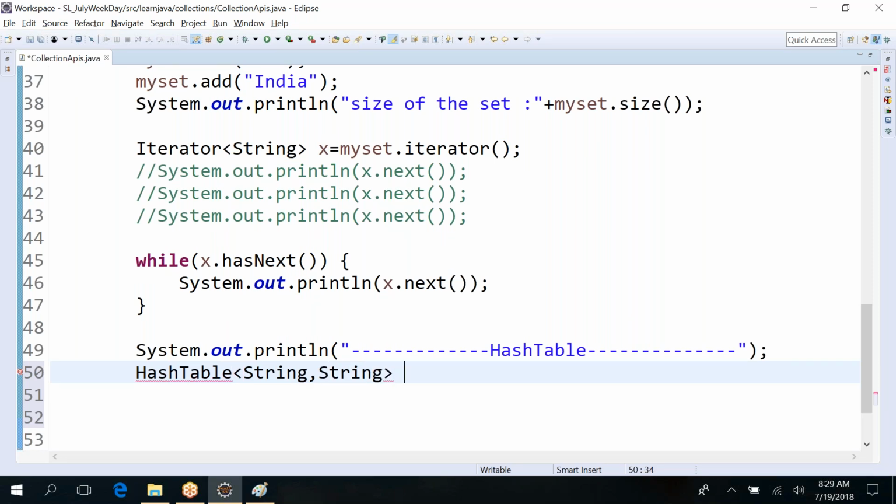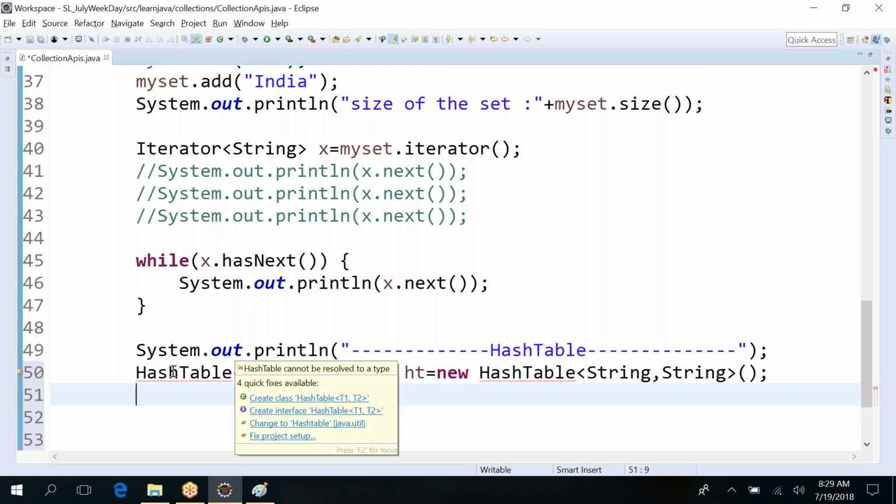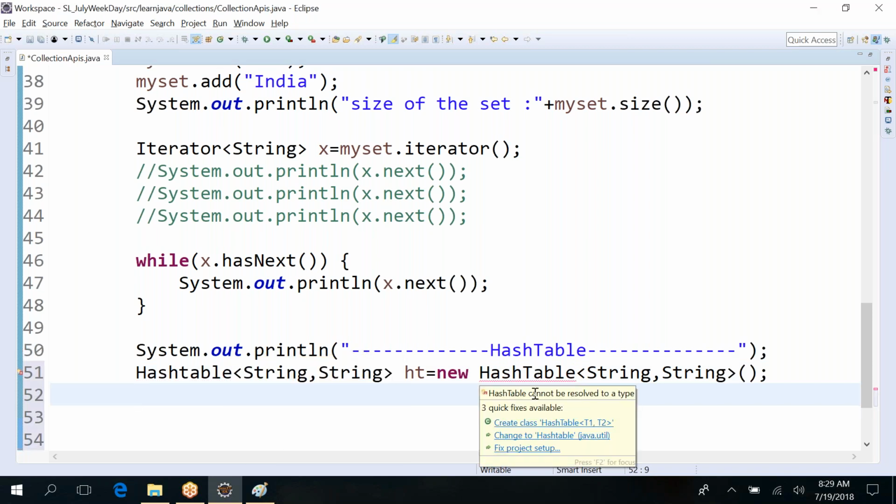Hashtable h equal to new Hashtable. Change that, okay, the t is a small letter. So a hash table, by seeing it itself, you can figure it out.